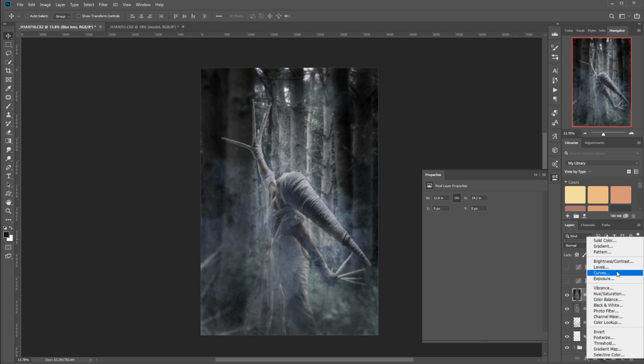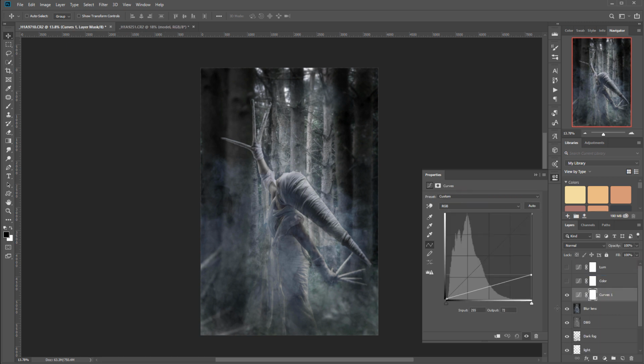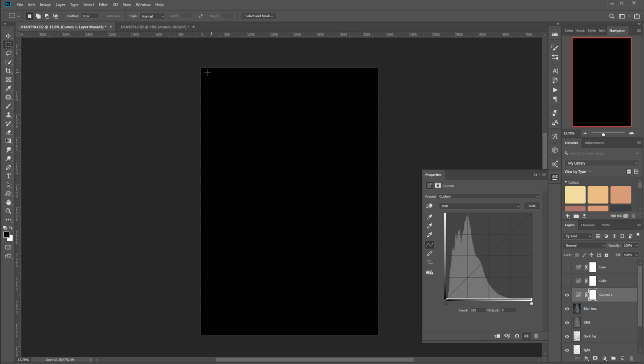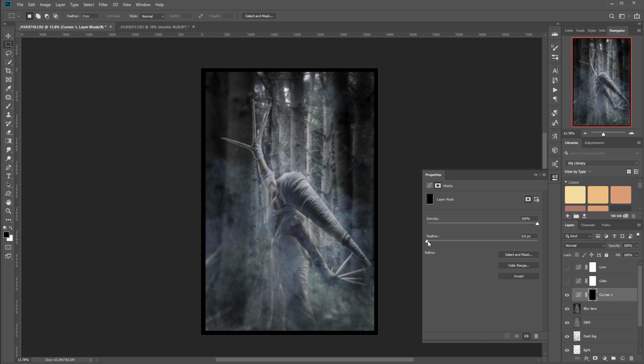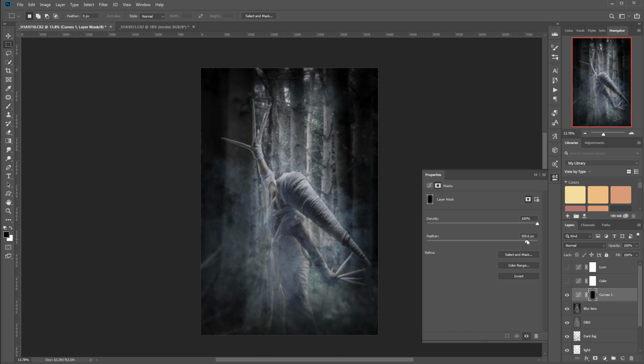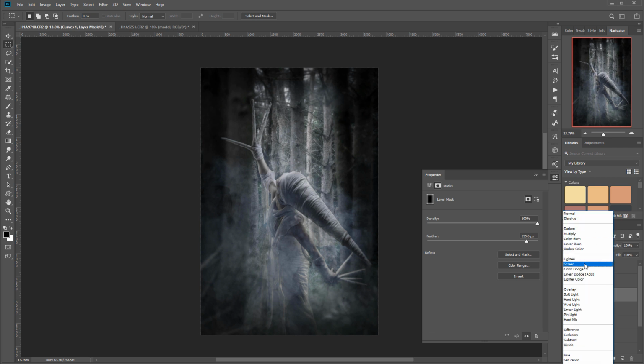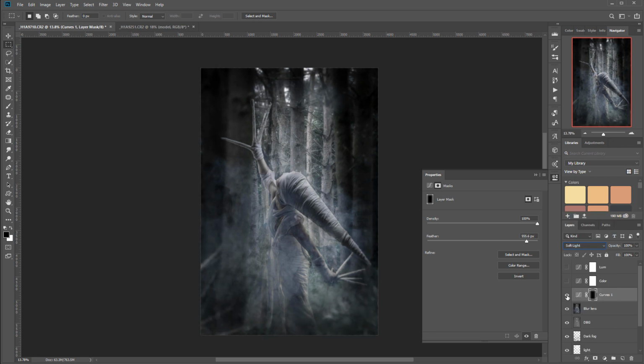Let's also create vignetting by creating a new layer. Draw the mask around and fill this mask with the black color, so we have only these edges transparent. And by taking feathering, we can bring the feathering up. Switch the mode to soft light, so we can preview right here.